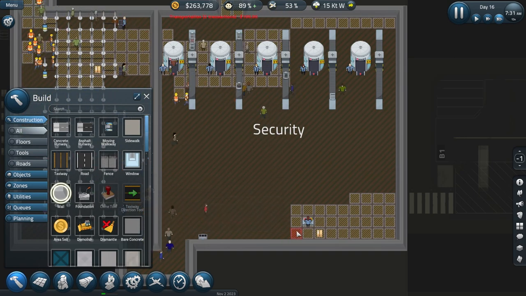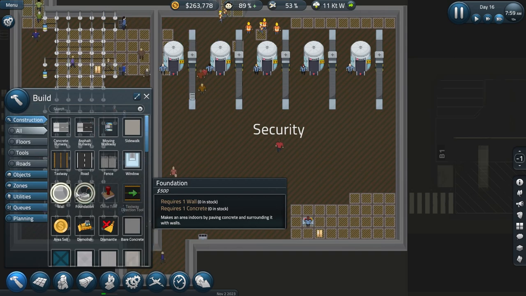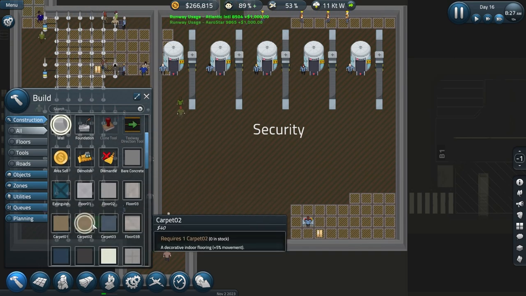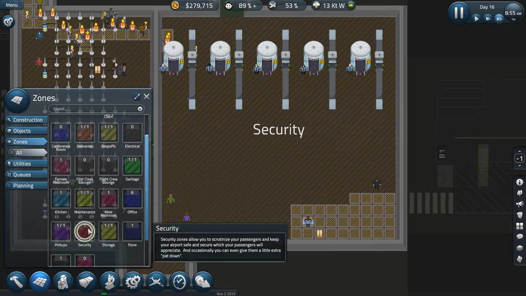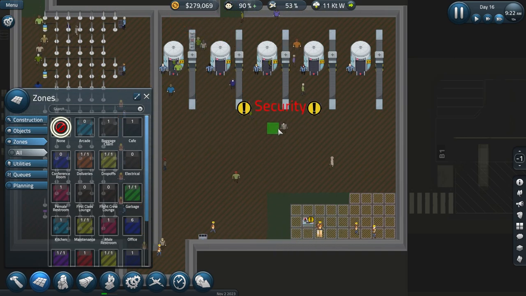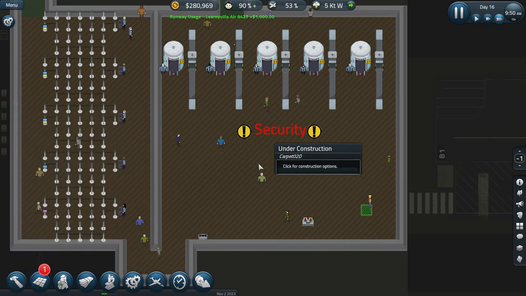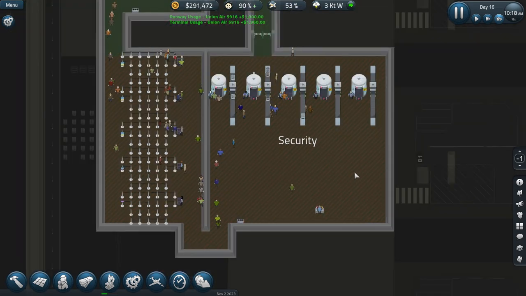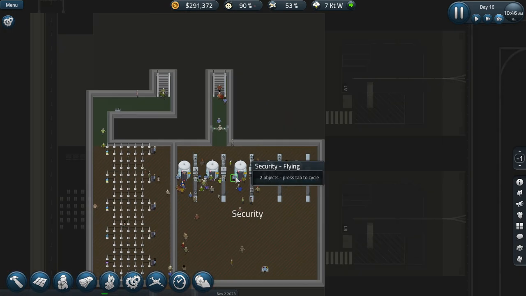Now, I don't know if it was putting, yeah, because I was like right here, right? It does not let me do that for some reason. I mean, what if I unzone that? Zones. None. Actually, I want to see what happens if I unzone this. Yep, it has to be in the security zone. Come on, come back. Yep, definitely has to be in the security zone. So never mind. All right, well, at least our carpet's in, right?